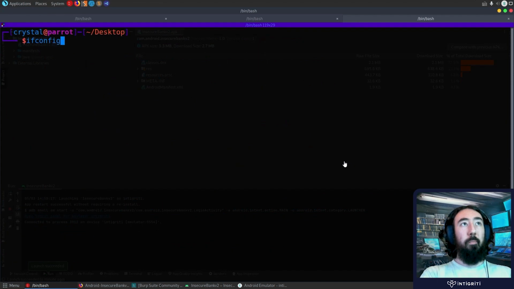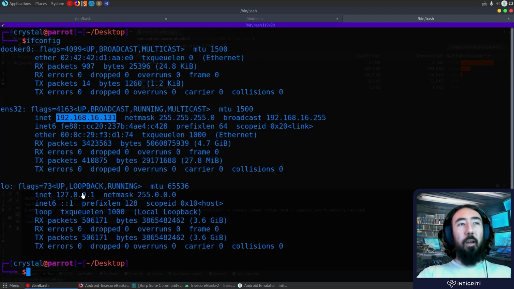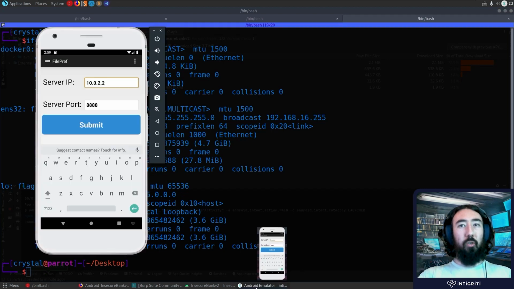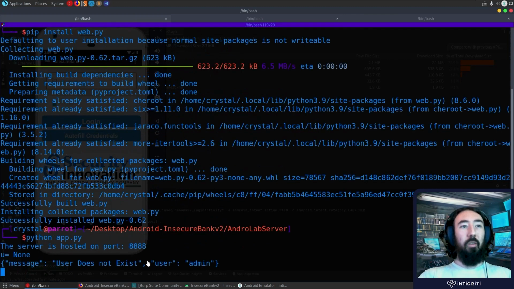So we can go ahead and put in an IP here. I'm just grabbing the Ethernet adapter, but I think you could probably use localhost here. I didn't actually try it, but let's put in, you can't do Control and V there, so I'm just going to hit paste and then submit. Try and log in again. Invalid credentials, okay. And if we go and have a look at the server, you see here, user does not exist, user admin. So it looks like everything's working okay, and that's good.